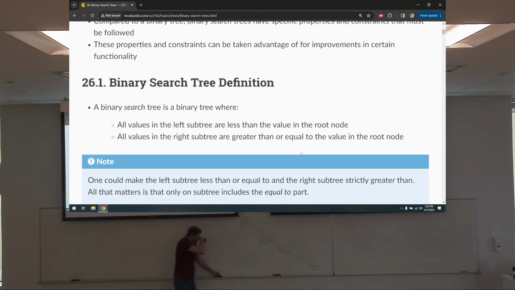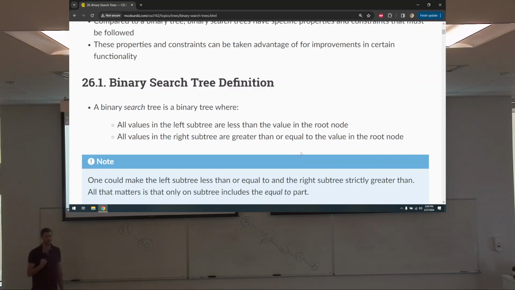But notice, let's do this again. I'm going to add these same five numbers, but in a different order. Let's add the number 11. Where does it go? The root. Let's add the number 20. Where does it go? Let's add the number 15.